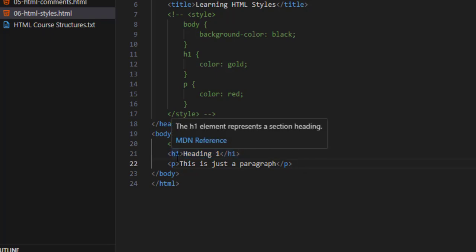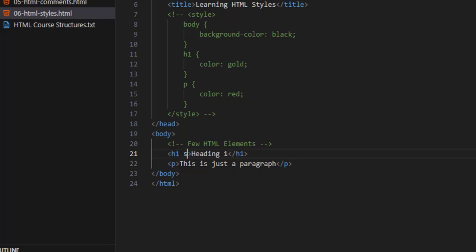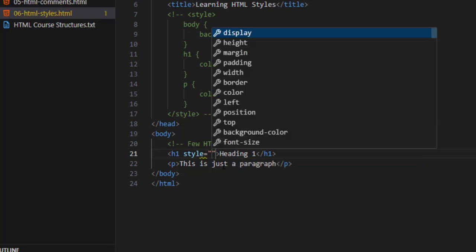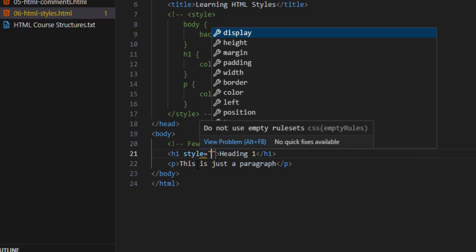All right, guys, so let's say I want to set a CSS style for this header one, for example changing the font size to something very big. Let's talk about the color, something we've done before, so there will be a similarity. I'm just going to come here inside the H1 start tag and hit a space, the space bar, and type style. You can see it's popped out before I'm done typing. I'm just going to click on it. Remember we talked about attributes, right? This is how we declare an attribute: the name of the attribute, the equal sign, and the content.